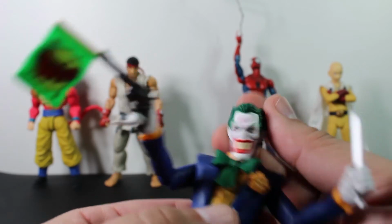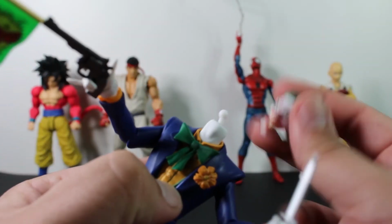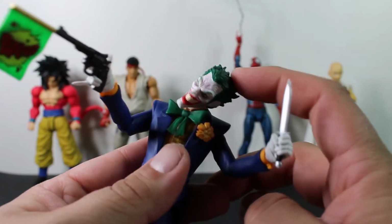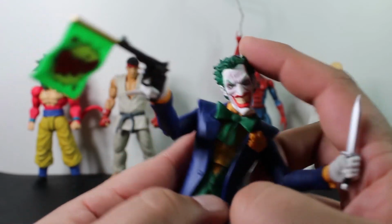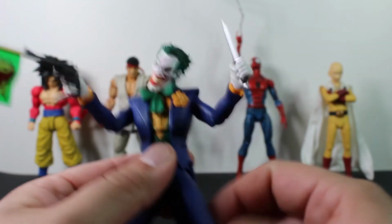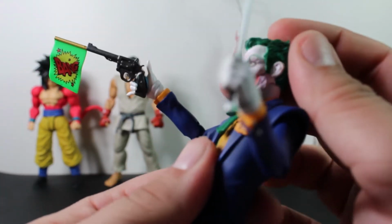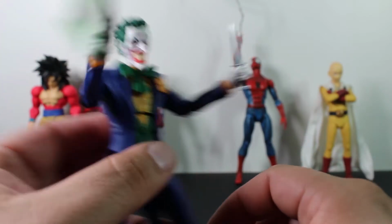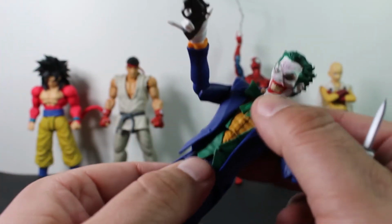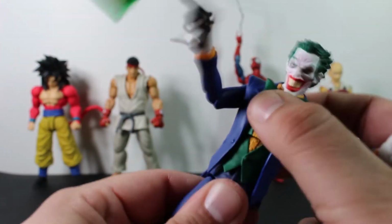The head is that ball joint like all the other Mafex. Bam. Well, I love this. Look at how you can make the Joker look crazy looking, doing those little side tilts. Yeah. You can look up not that far, and then not that much down because of his big old chin. But he's got an ab crunch, as you can see right here. So he could do a nice crunch. A little bit of a backwards crunch.